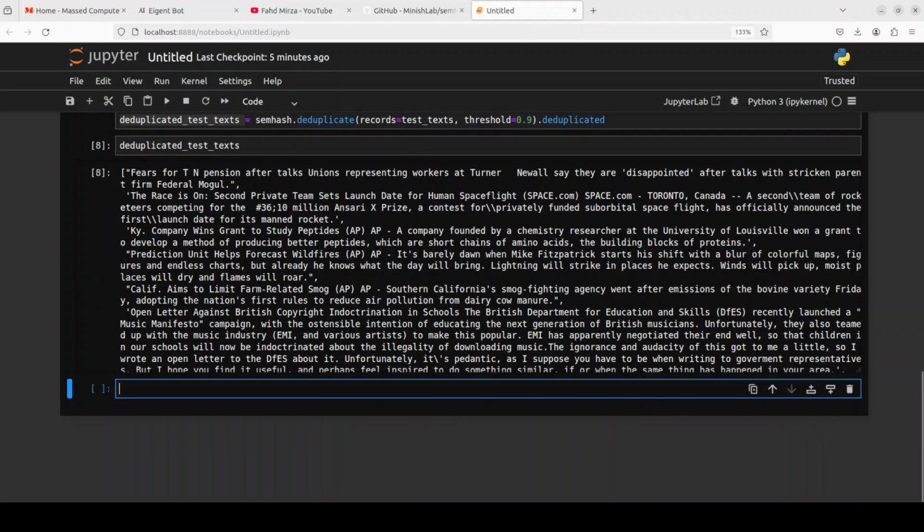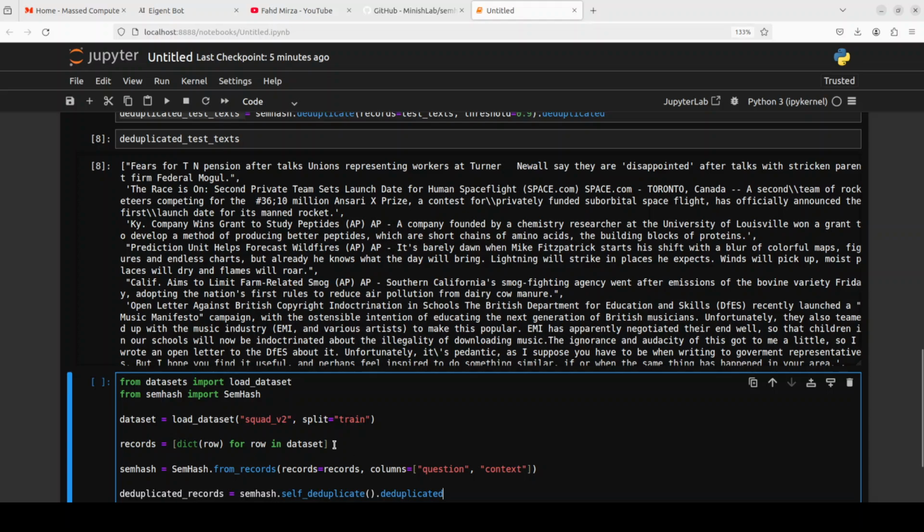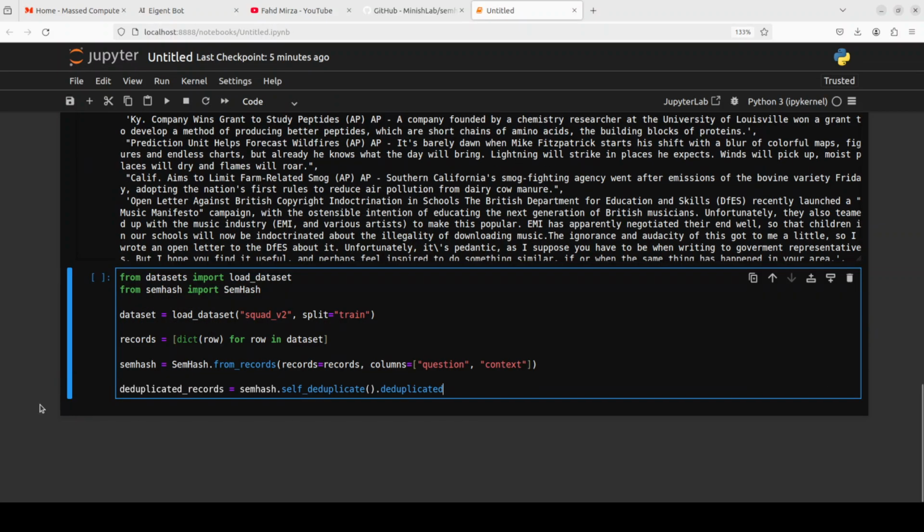Another cool feature of this tool is that you can also deduplicate multi-column datasets. For example, if you look at this code, this is where we are deduplicating this multi-column dataset, and you can use any QA dataset or any dataset of your choice. In this code, the deduplicate and self-deduplicate functions are returning a deduplication result.